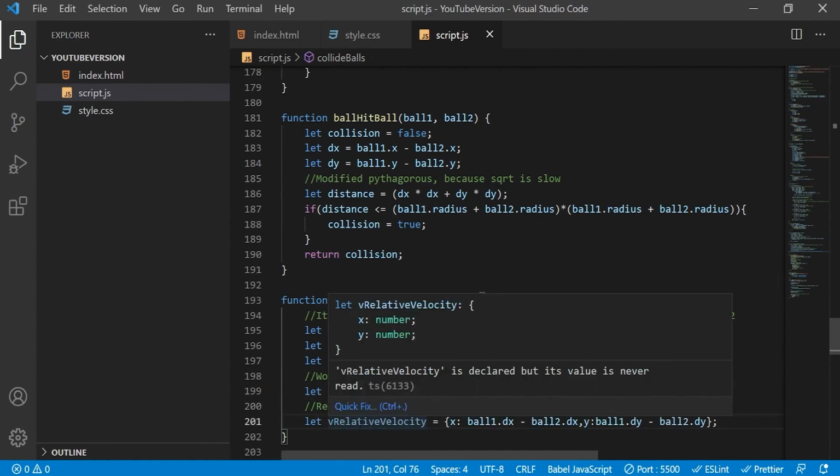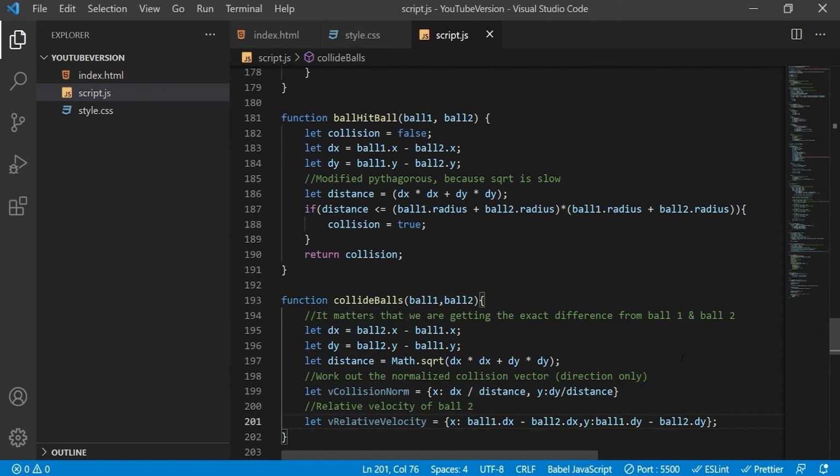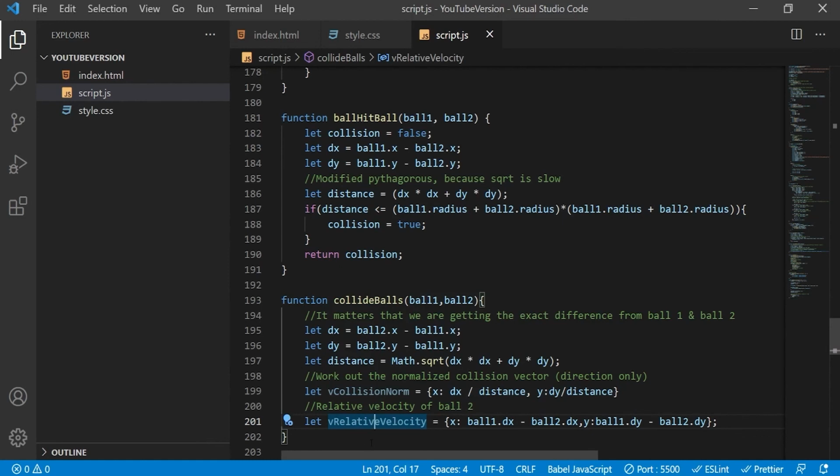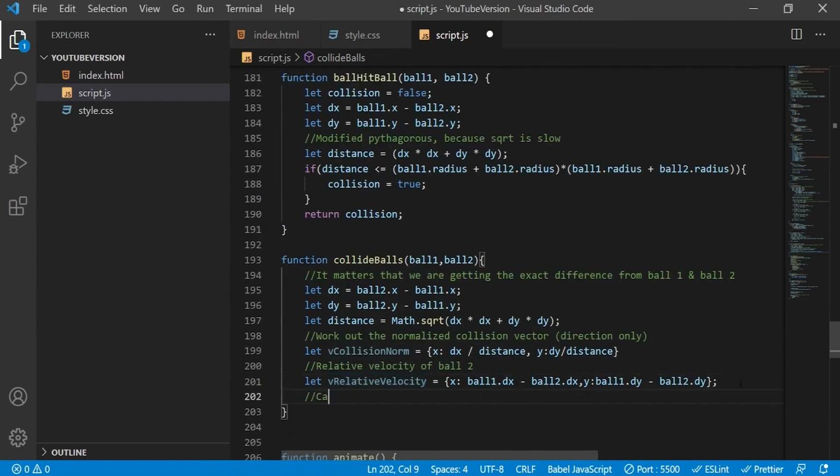We then want to calculate the relative velocity of board 2 from the perspective of board 1. Now to properly understand this, imagine that we are in car 1 and are travelling at a velocity of 50 miles per hour. Car 2 is travelling in the same direction as you, but at 40 miles per hour. Therefore, the relative velocity of car 2 in relation to car 1 would be minus 10 miles per hour. And this relative velocity here is very important because on collision, the boards will need to be sent in opposite directions to each other. And the relative velocity is what allows us to do this.